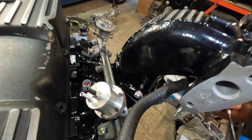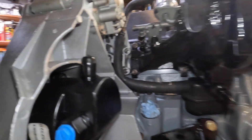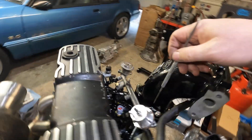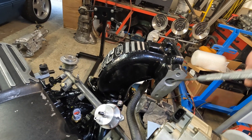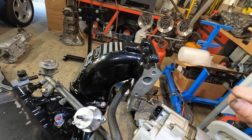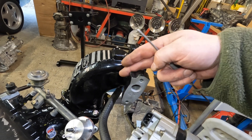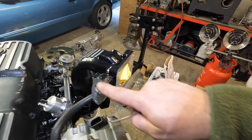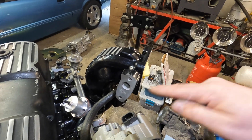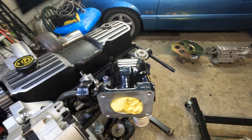I was able to turn this fitting the other way to attach to the PCV valve. He had the intake cut, reclocked, and welded, but I think this is the old EGR passage. We're not going to have an EGR on this anymore, so I don't know why this wasn't cut off and welded up as well — it's going to be a little bit of an eyesore. We're going to have to get a blanking plate or something, but we'll make it happen.